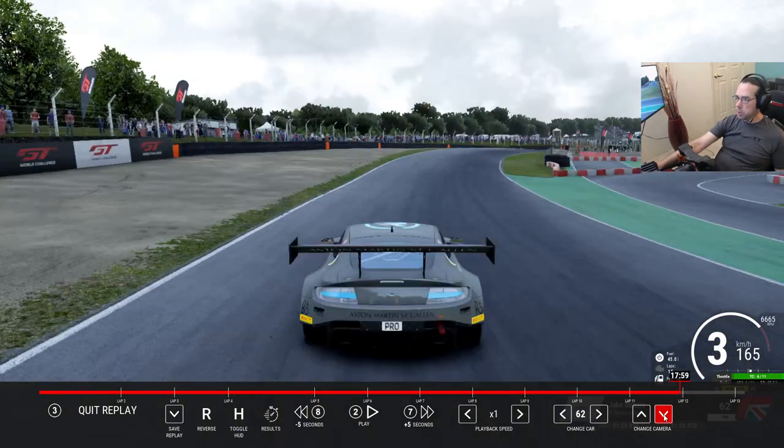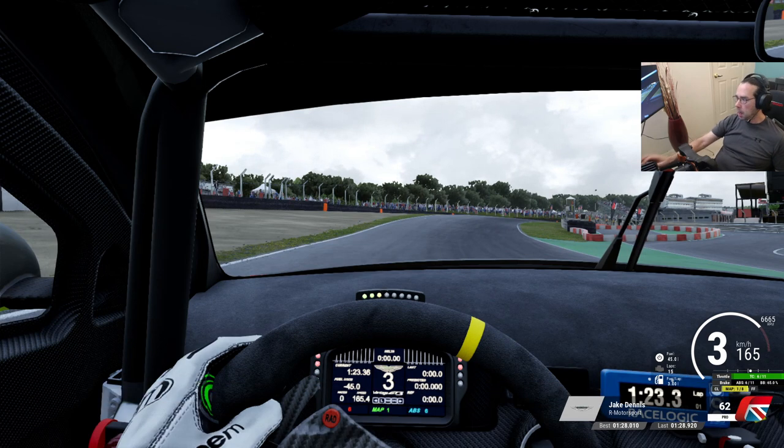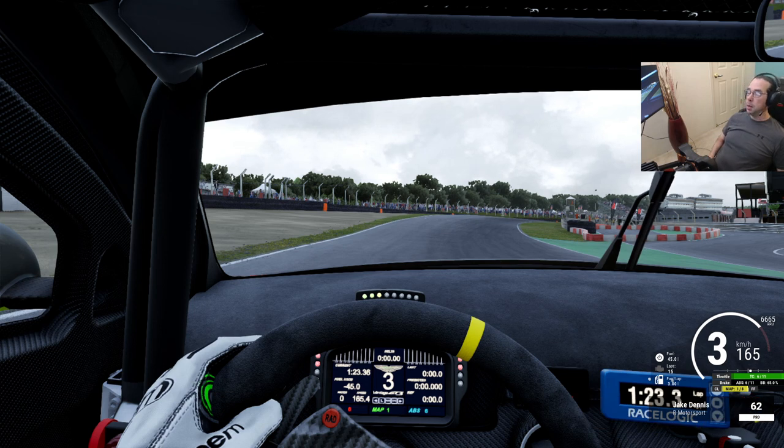Now let's go into the cockpit view so that you can see my steering input in combination with the brake input. And what I'm trying to do here is all straight line braking and as little trail braking as possible, meaning I don't want the steering wheel turning in combination with an application of the brake. I want all the braking to happen in a straight line. There's one corner later on in the lap where you don't have any choice. You do have to turn the steering wheel a little bit, and I'll show you where that is.